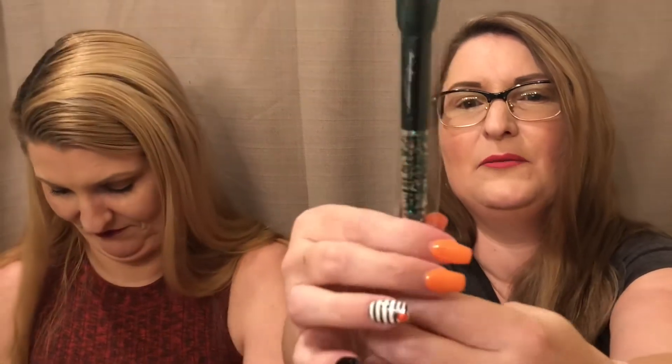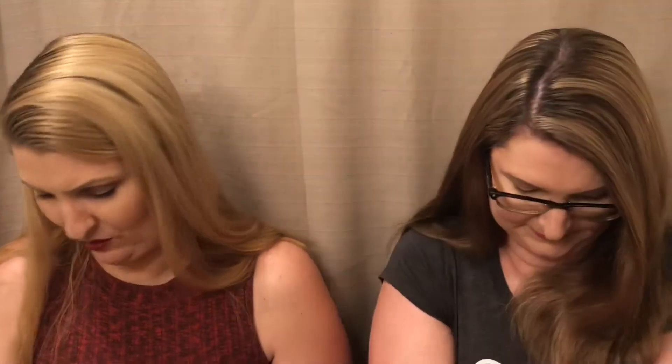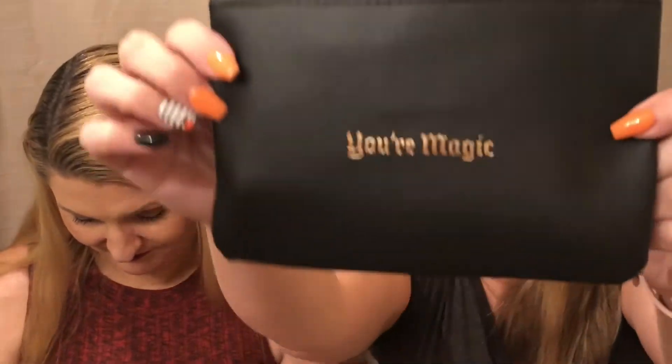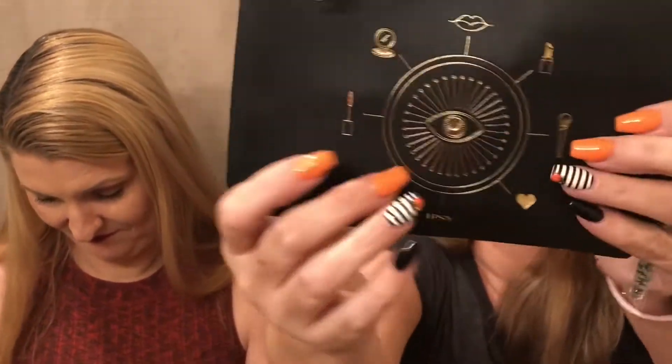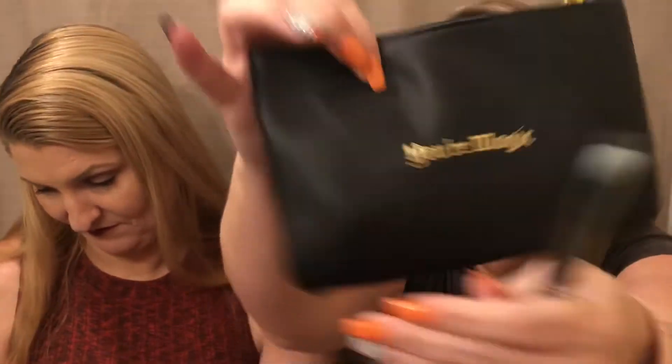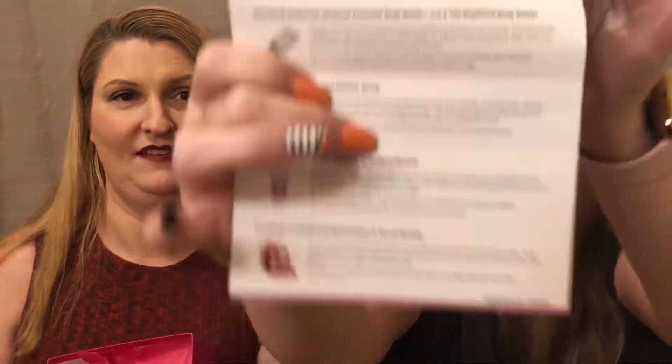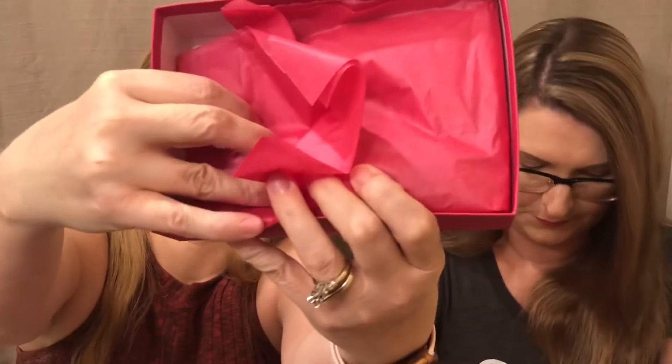In Ipsy I got this pretty brush. And then I've got this bag that says 'You're Magic.' My daughter would love this little purse — sometimes I borrow it back from her if I need to. I really like the bag. Birchbox also had a card and when I open it, it says 'You're Magic' on the front and the back, and then it's got the stuff inside. This is what it looked like under the card.